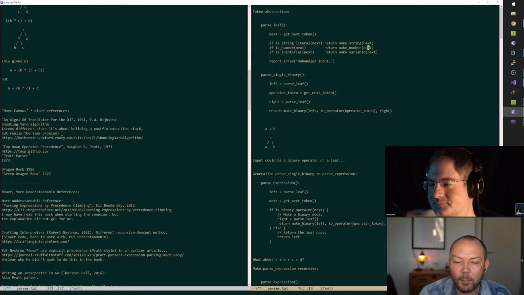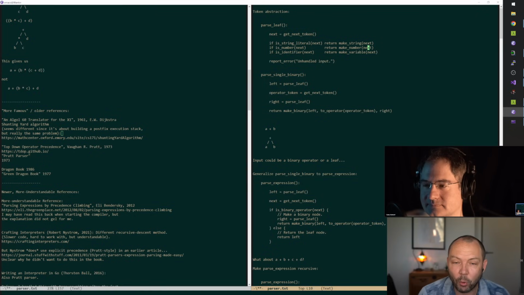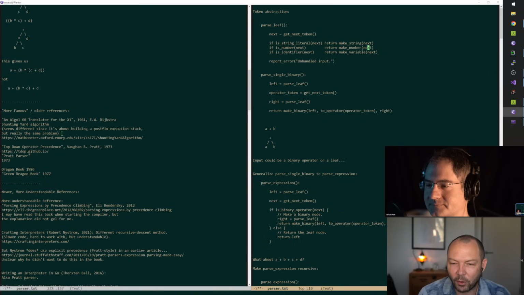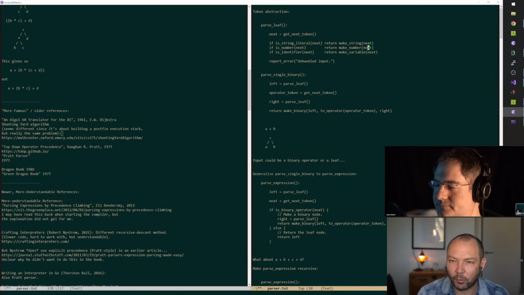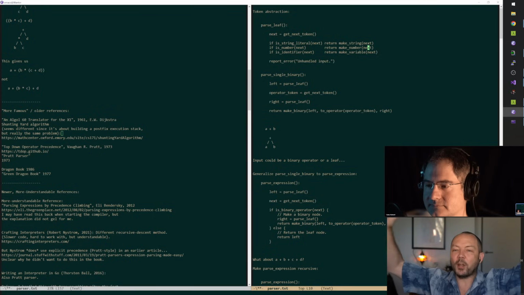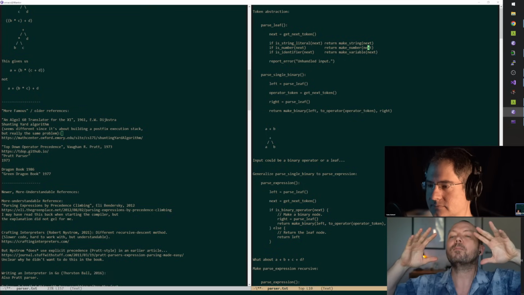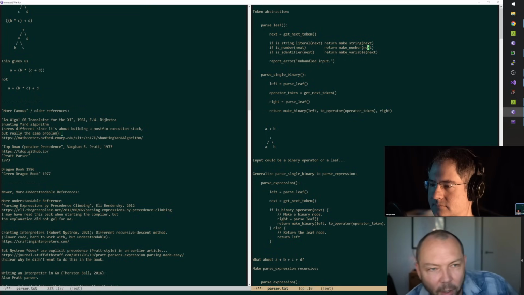But okay, to get back to the point that Cliff makes very well, which is an important point, which also needs to be signal boosted. Just in the same way we said parsing precedence is simple, a lot of stuff about compilers is simple. And again, it's important because some of it's really complicated and hard. So we need to identify the simple things and just understand how simple they are.